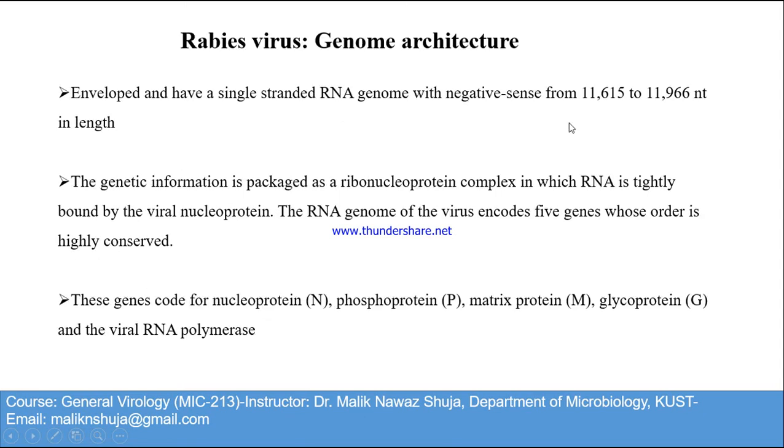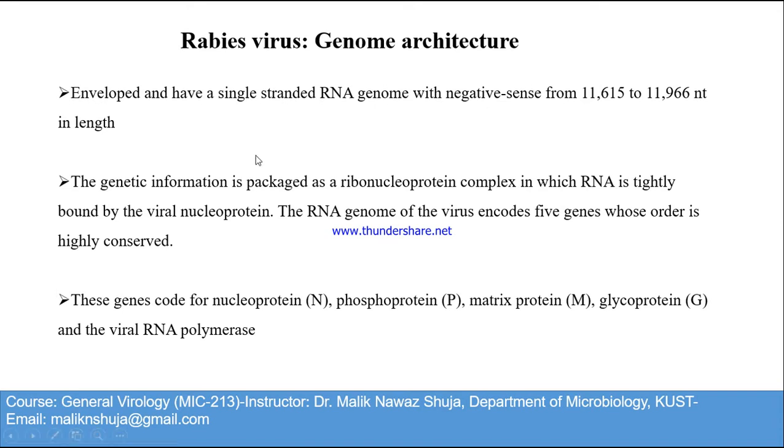If we are talking about the genomic architecture of the rabies virus, viruses in this family are usually enveloped viruses having a single-stranded RNA genome with a negative sense, and the size of the genome of the rabies virus is usually from 11 kb up to 12 kb in length.